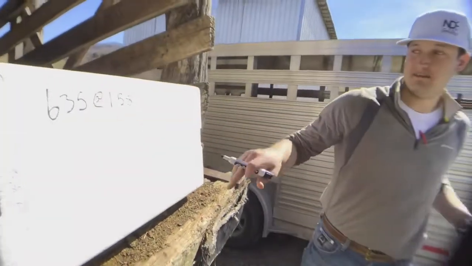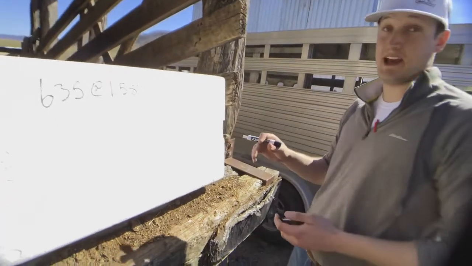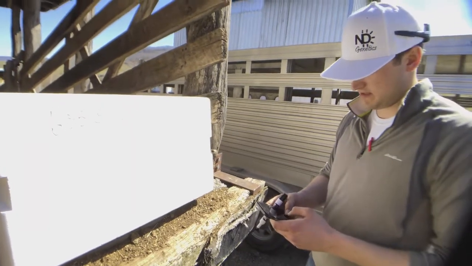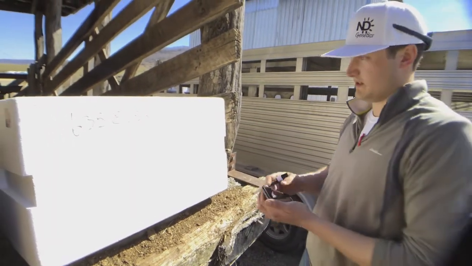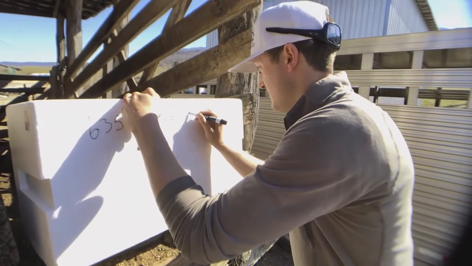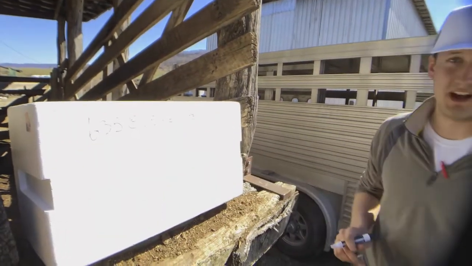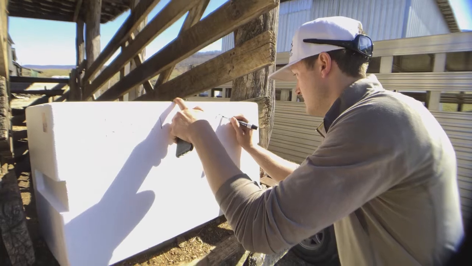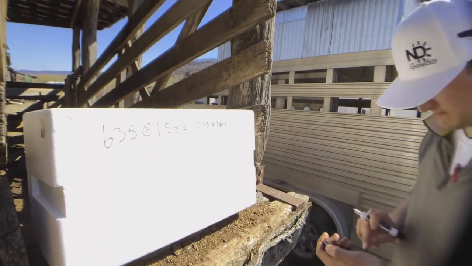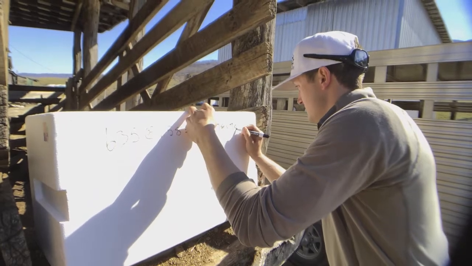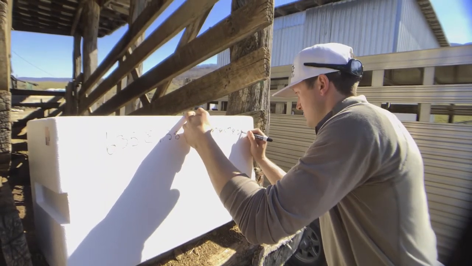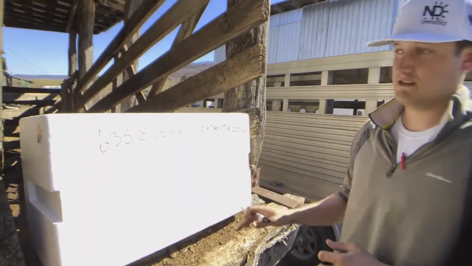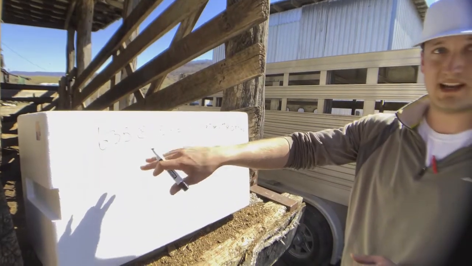So we sold a load at 635 at $1.58, and that was based at 78 head on the trailer. If you look at that, 635 at $1.58, you're getting $1,003 per head. Then we look at that times 78 head, which gives us $78,257.40. That is if they came in weighing exactly 635.